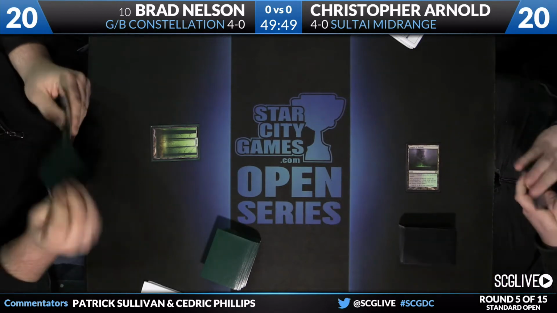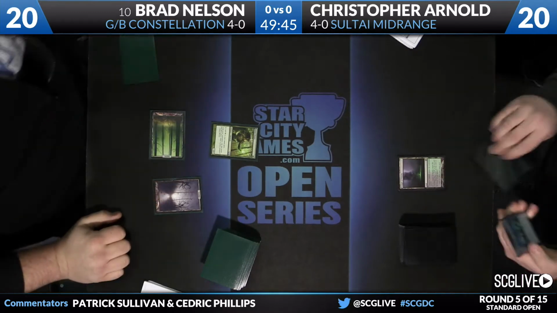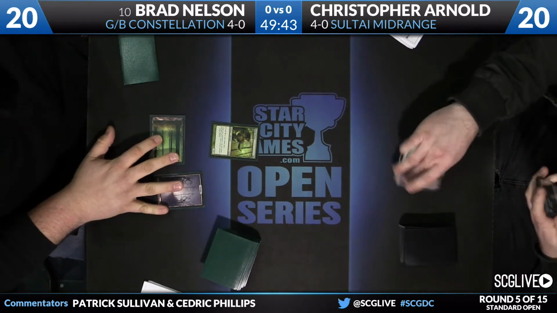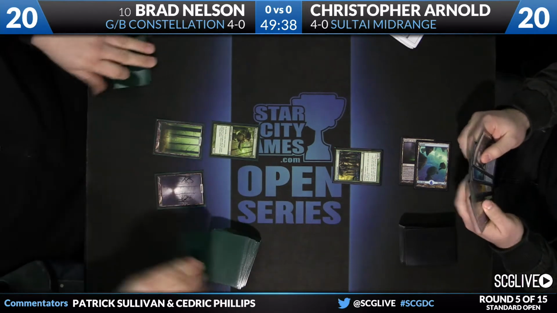Round number 5 here underway. You saw Nelson just start with a Forest, Arnold with a Temple of Malady. Brad will play an Elvish Mystic and pass the turn back, getting his ramping online. Brad did take a mulligan to 4, however, which is notable.